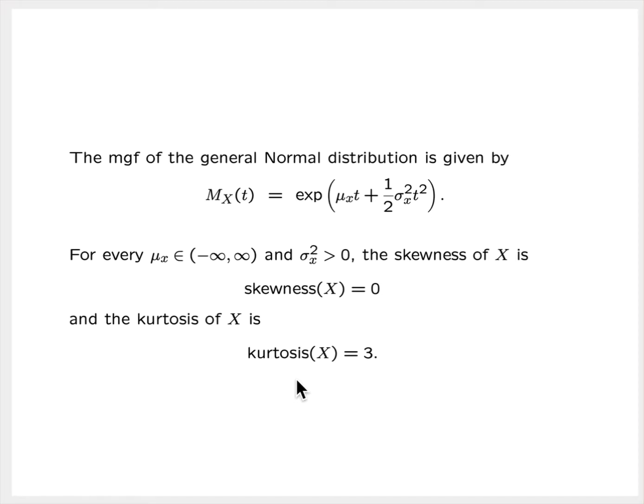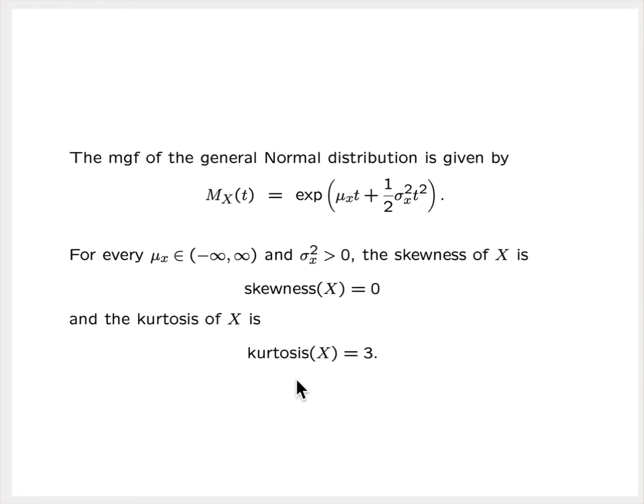Okay, so that is all we're going to talk about right now about the theoretical aspects of the normal distribution. So what we did was we started by looking at the special case normal distribution. And in fact, let me just say one more word about that. That particular special case normal distribution has a mean of 0 and a variance of 1, and that has a special name. The normal distribution with a mean of 0 and a standard deviation of 1, and therefore a variance of 1, is called the standard normal distribution.